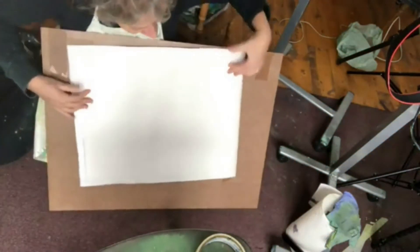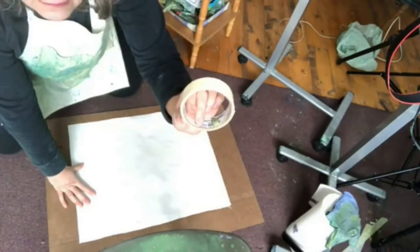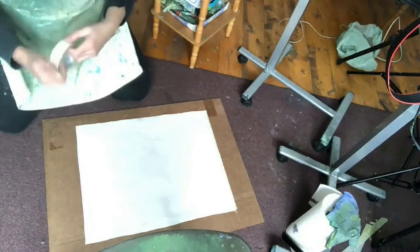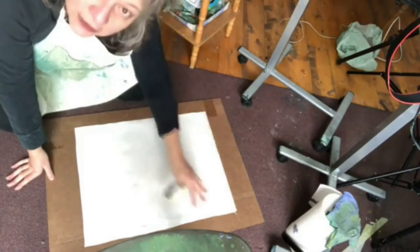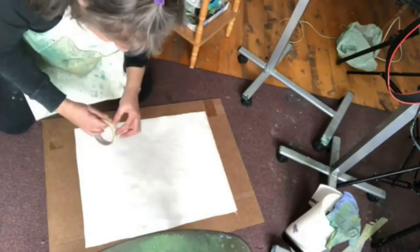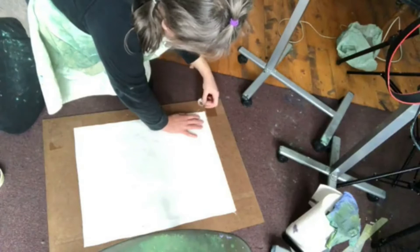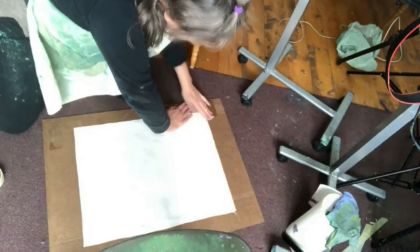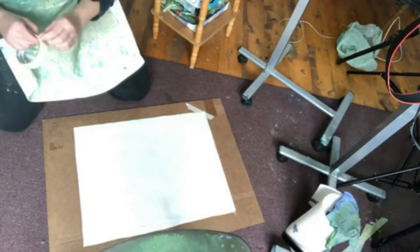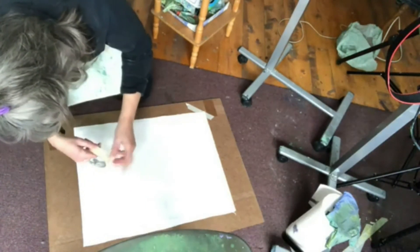If you're going to be using your canvas, all you've got to do is tape it on — you can use regular masking tape. If you're stretching it very tightly, you might want the strongest masking tape you can get. Don't use the green stuff, because the green color will trick your eye into thinking it's in the painting and you'll incorporate it. Then when you take your tape off, you'll be like, 'Where's my green? I liked that punch of green.' So this is just regular masking tape and you start at a corner, then go to the opposite corner.